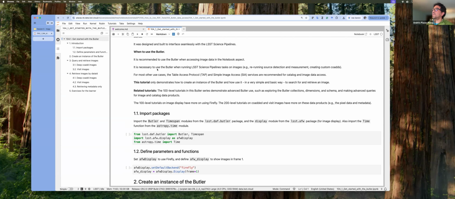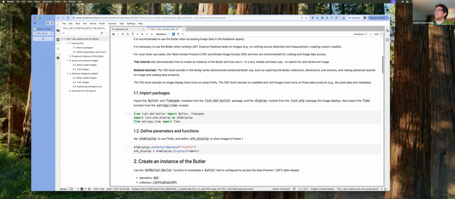If you're actually running the LSST Science Pipelines, you might want to do some reprocessing. This is all open source code, so you could in principle run your task within the LSST Science Pipelines on images. Then you need to know to use the Butler in those cases.